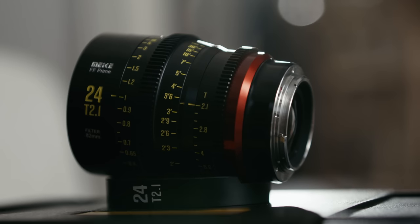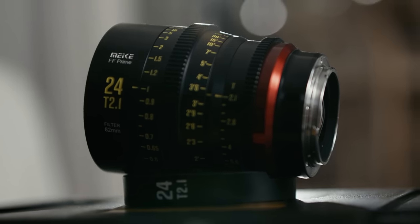For me, the EF was great because I'm actually shooting on my Red Komodo these days, and I've been using the Canon RF to EF speed booster. These go right onto that, and I can get that full frame look right on my Komodo, and these have zero issues with that setup. But for the sake of these tests, I used a true full frame camera to see how they performed.